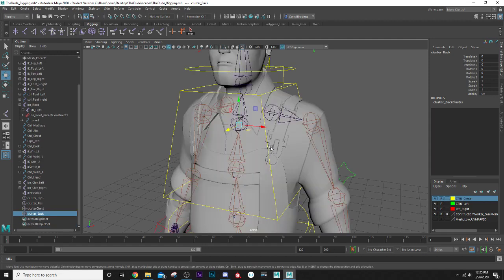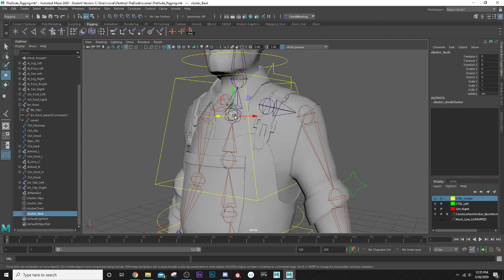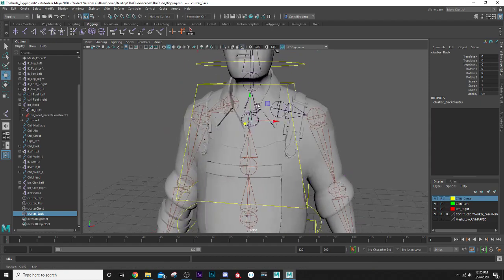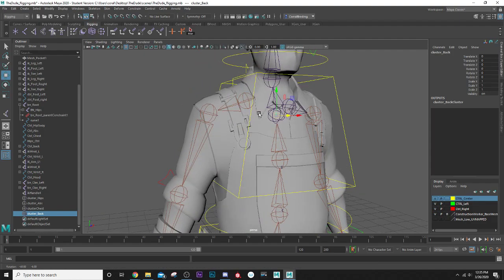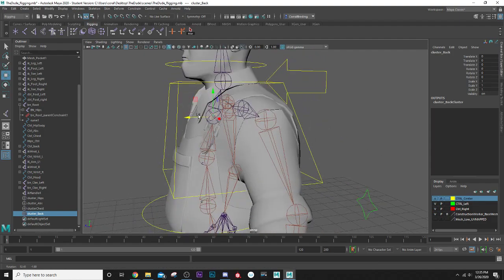So if I unisolate these guys, you can see that now it's down here where the final backbone is, near where the clavicles meet up, which works out fine. And then the base of the neck starts out right here. So not a whole lot changed, but enough that I want to note that there are some differences. Like this part here, I probably want this one to be lower down.